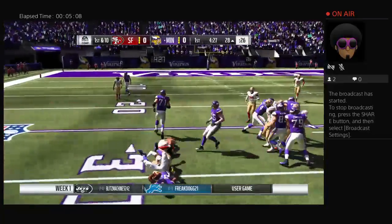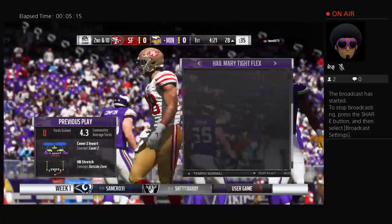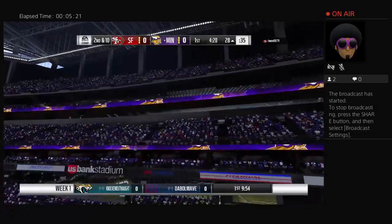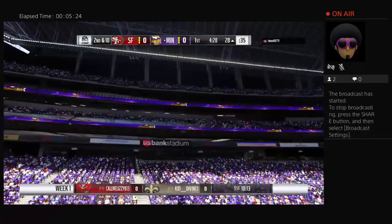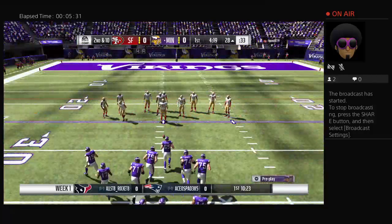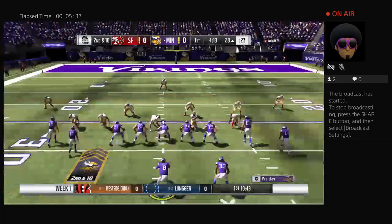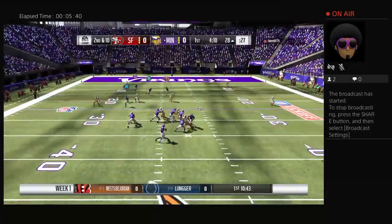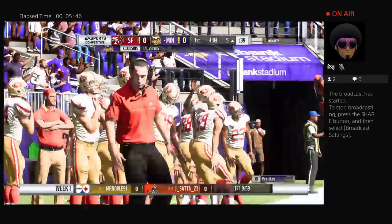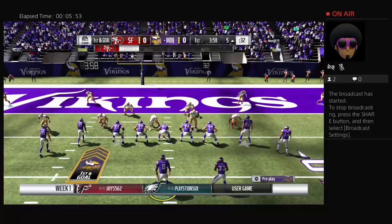1st down, here's the run with Cook, looking for a cutback lane, but nothing there as he's met at the line of scrimmage. There to stop him on the defensive side, Fred Warner. Off the play fake, Cousins. That is caught at the 7, and he gets it all the way down inside the 10 and mark him at the 5. 23 yards on the play.